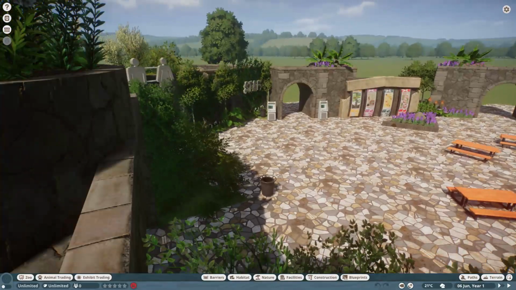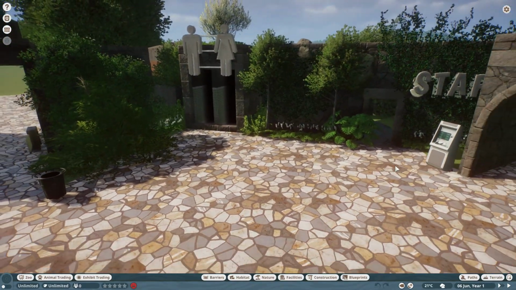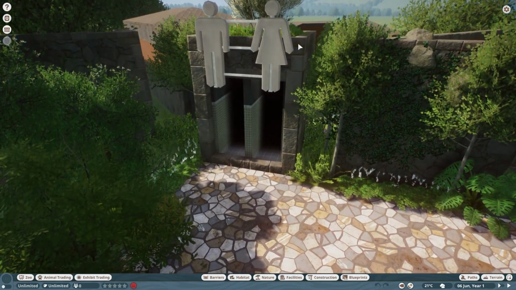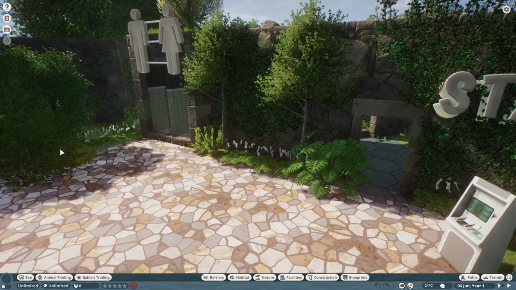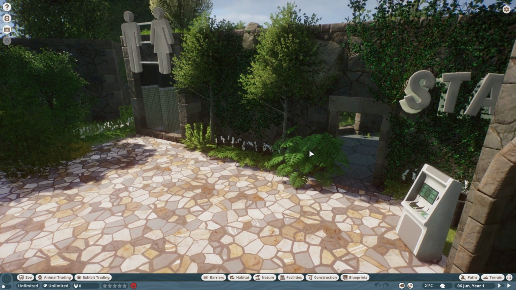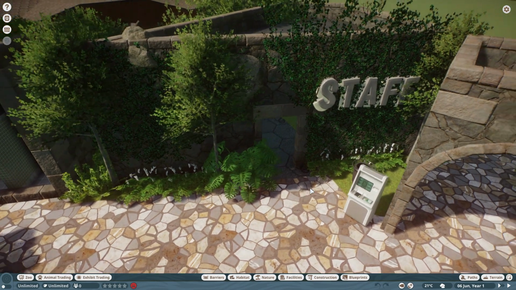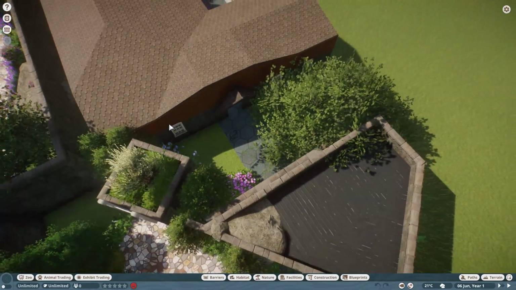And of course, if you just turn to the left, there's a staff bathroom, a staff building here, and a regular bathroom here. Again, with the stone pieces, it looks great. But what really sells it, in my opinion, is all the foliage that just covers all these different areas. I think it blends so well, and kind of helps bring everything together a little bit more.